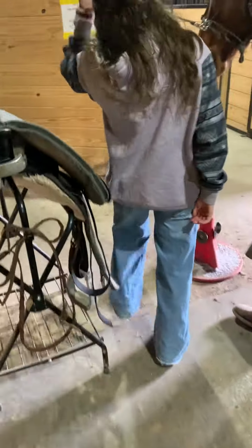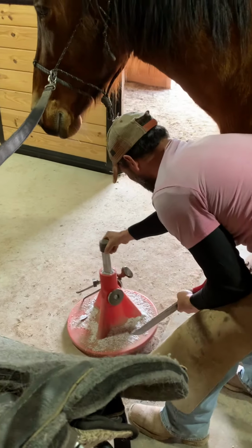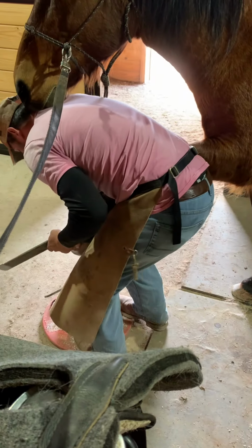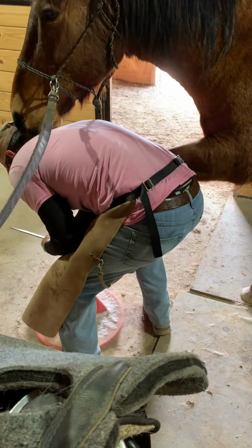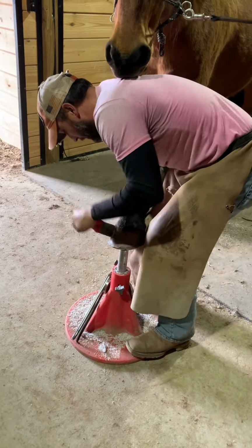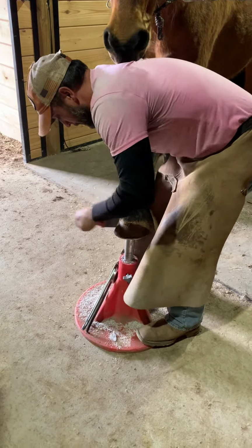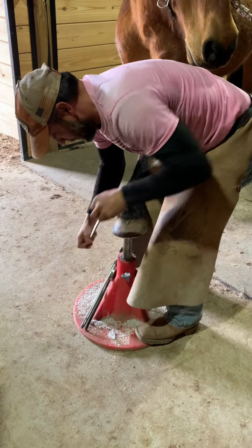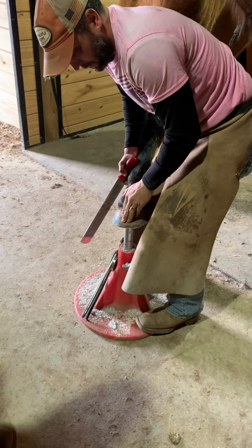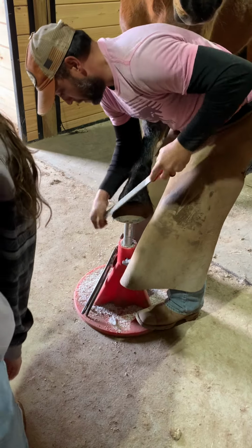I'll just take this side off so he has a little bit of freedom. So we bring forward. So now I'm gonna bring it forward just a little bit more. I want to come down right like this. Okay. And I don't really have to touch too much on the heel, but right like that. So here, feel right here at the front. So see how that goes out, it bevels out. So I want to get that off.